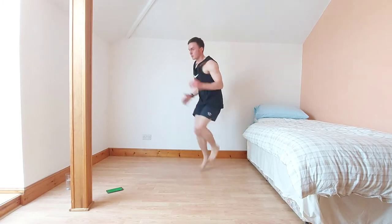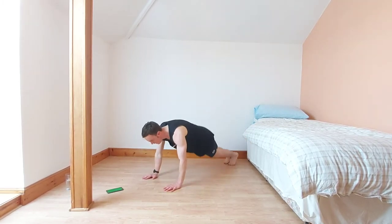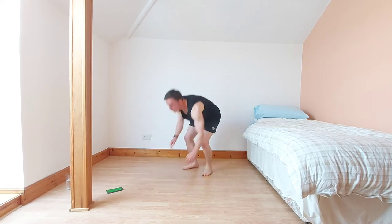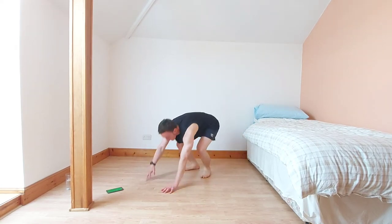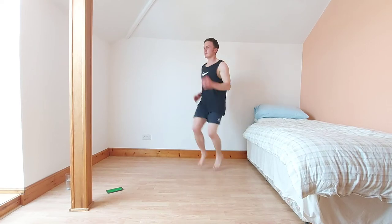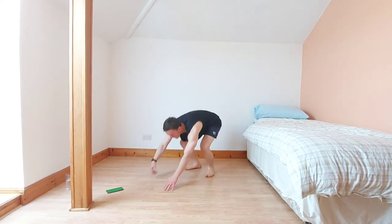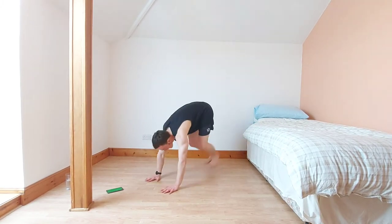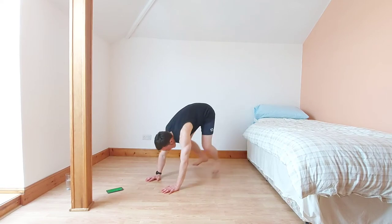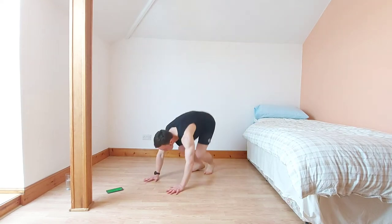1, 2, 3, 4. 1, 2, 3, 4, 5, 6, 7, 8, 9, 10. Chest up. Keep going. We're nearly there.